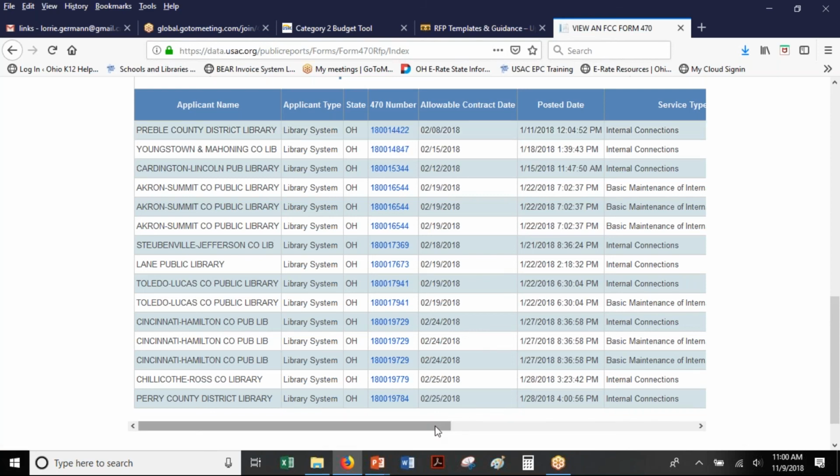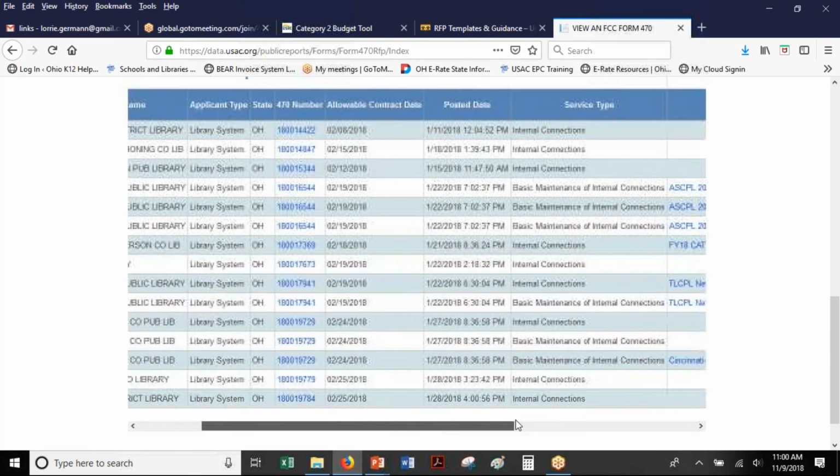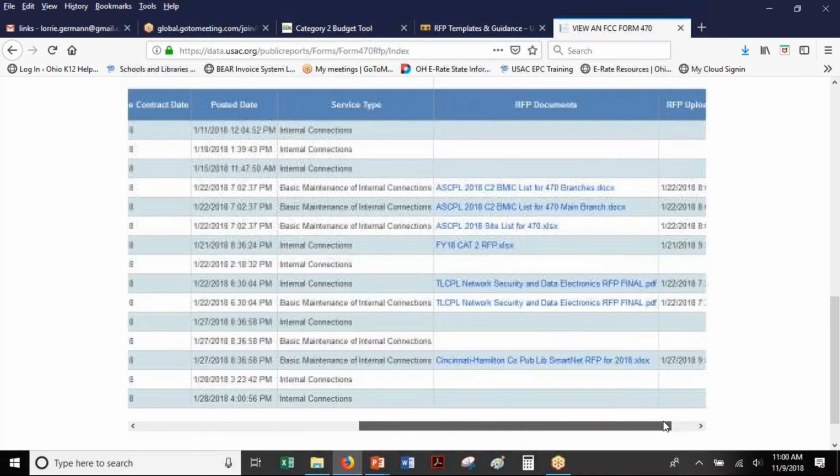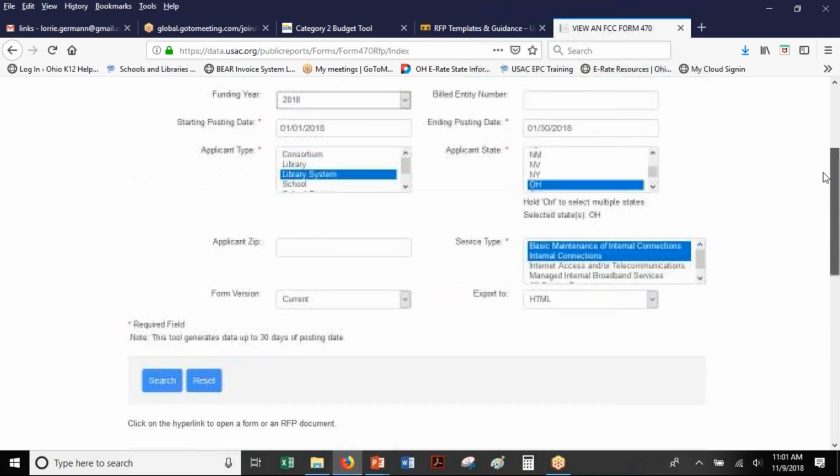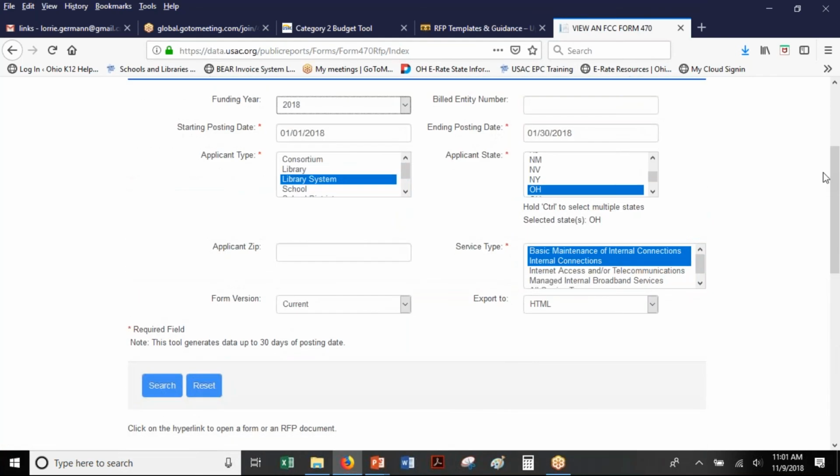But if I come over here and scroll, really important, here's a sample I'm looking for. It's going to allow me to look at any RFP documents that were uploaded. So you can come here, click on the document, pull it up. Well, how did my neighbor file for this? And like I said, maybe it's cheating, but there's no sense in reinventing the wheel.